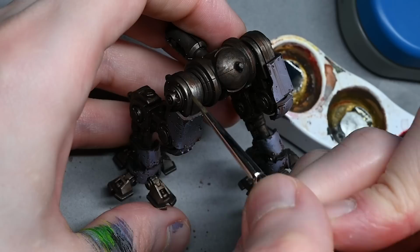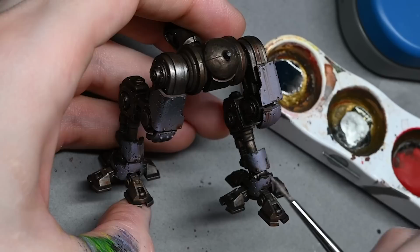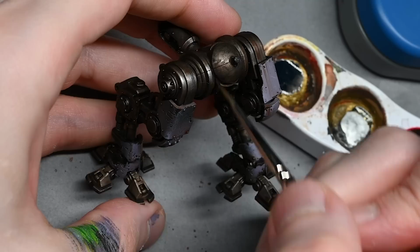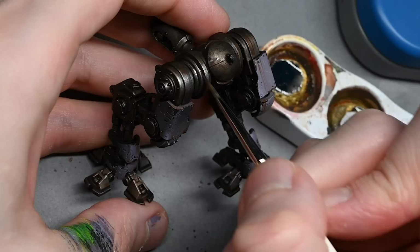So remember, the metal was first of all burnt iron from Vallejo, and I just covered all the metal areas with burnt iron. Then when I did the Dark Oath flesh contrast wash, that also colored the metals. Then they were given a layer of Nuln Oil, so the metals are really dark right now, dark and grimy. And if you wanted to leave it like that, like if you were trying to smash out an army quick, it looks fine. And it's also quite high contrast against the armor panels. It's purely about how much time you want to spend on it.